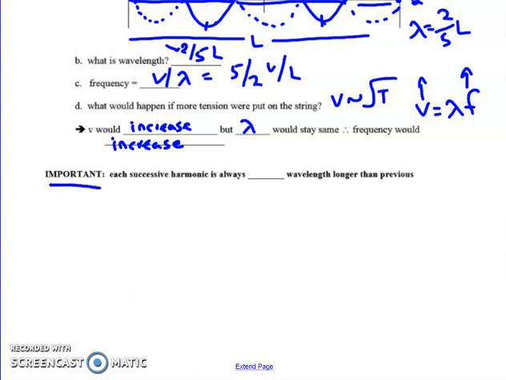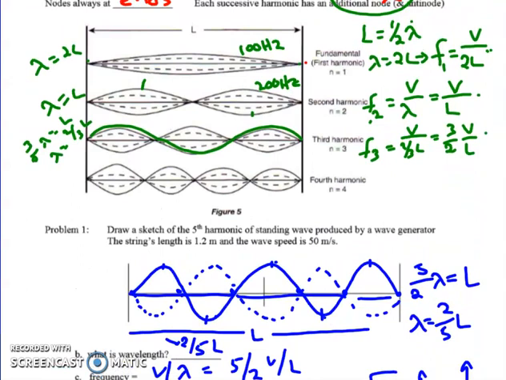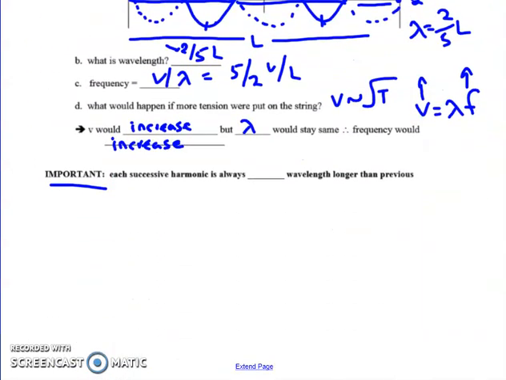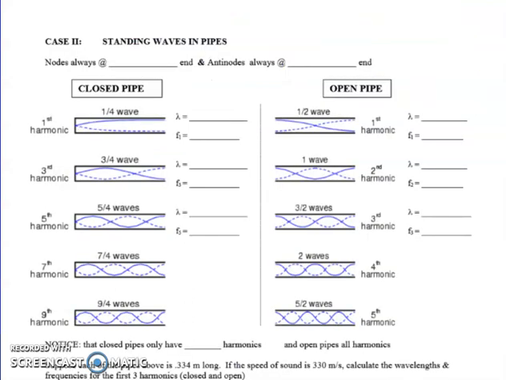All right, I'm going to point out one last thing. It's a nice little shortcut to all this analysis, if you have a place to start or something to compare it to, if you look at the successive harmonics. I'm going to start from the beginning: half a wavelength, 1 wavelength, 1.5 wavelengths, 2, 2.5. You see that each harmonic is a simple increment of the previous one, a half a wavelength. So if you know you have a starting harmonic, a fundamental that's occurring at some L, then you know the next one is going to be half a wavelength longer. We'll do more practice with that, and the next tutorial will lead into the other cases of open and closed pipes.